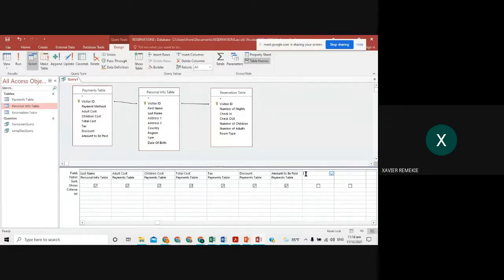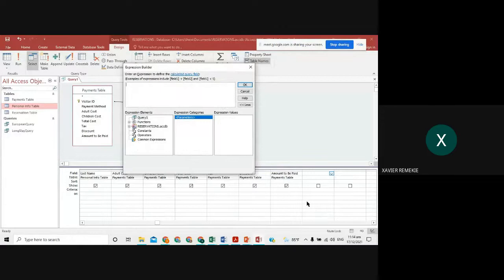We're going to go in this blank space, right-click on our mouse, and go to Build. All right. When we are in Build, we are going to go to our reservation. This is the database that we're using, the reservation database. We go to the tables.